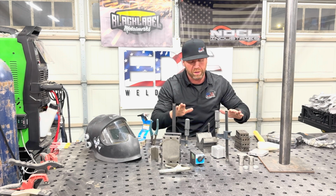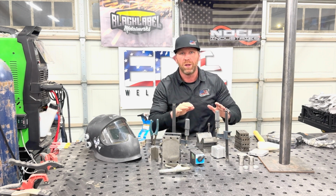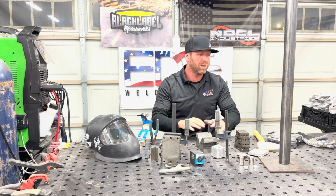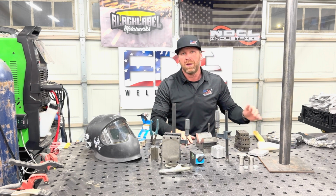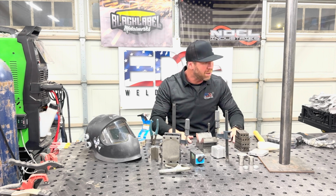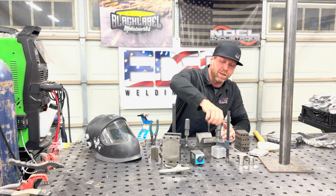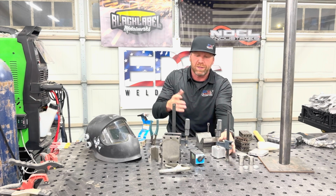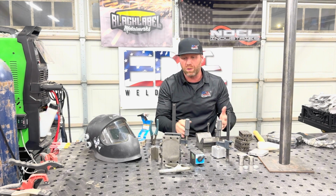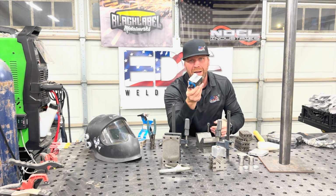Hopefully you have an assembly table. If you don't, and you're serious about welding, you may want to start looking into getting one. Find some place that has CNC. Get on some of these websites that sell them. Some of them are very expensive. I made my own, but these clamps are insanely useful because once you've got them going, you can do whatever you want. V-blocks here, magnet blocks.